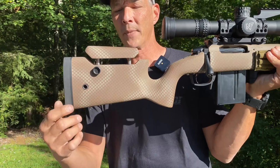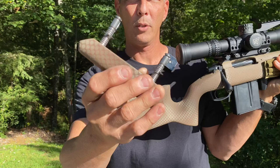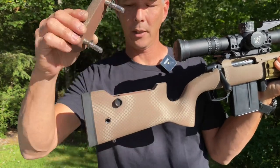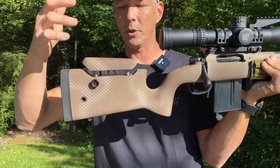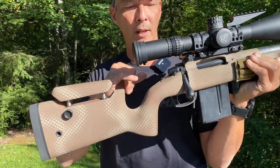Maybe they are doing it. It does have the adjustable cheek riser here. It's really nice if you haven't ever used any of these — you can take the C-clips, get them set, so that when you're taking it out to remove your bolt or something like that, you can always find that spot.